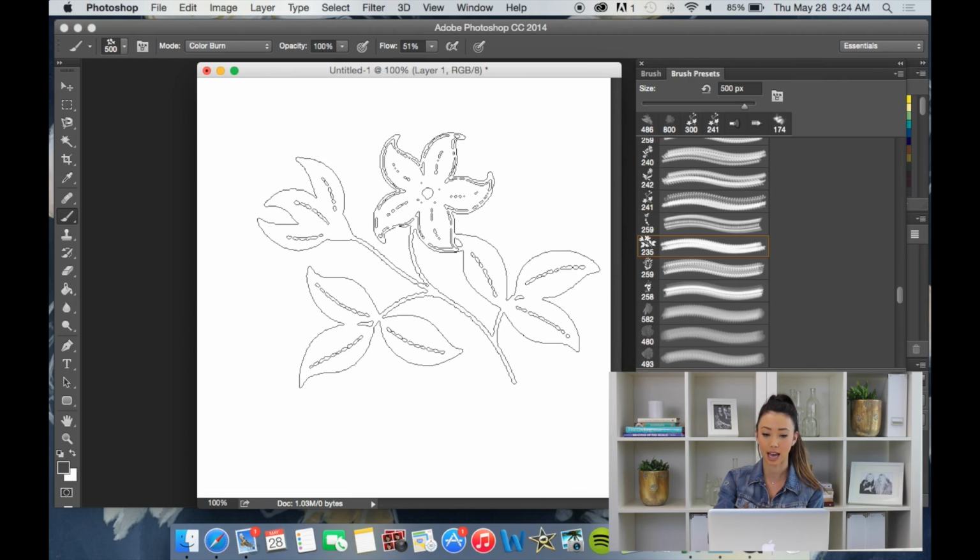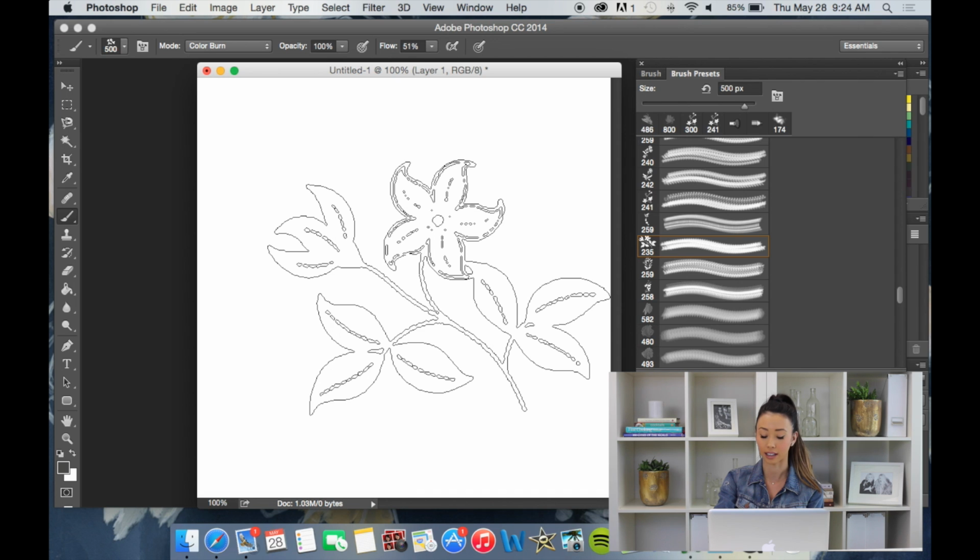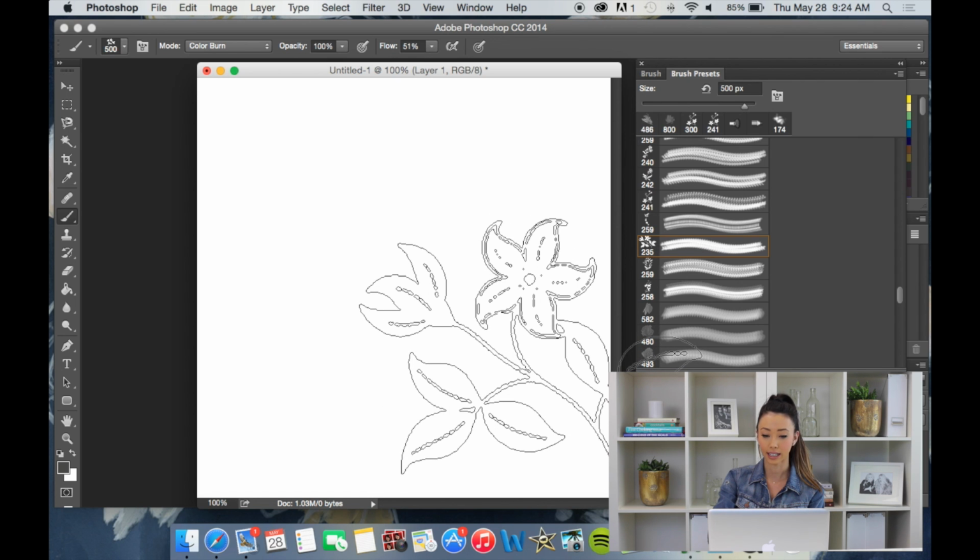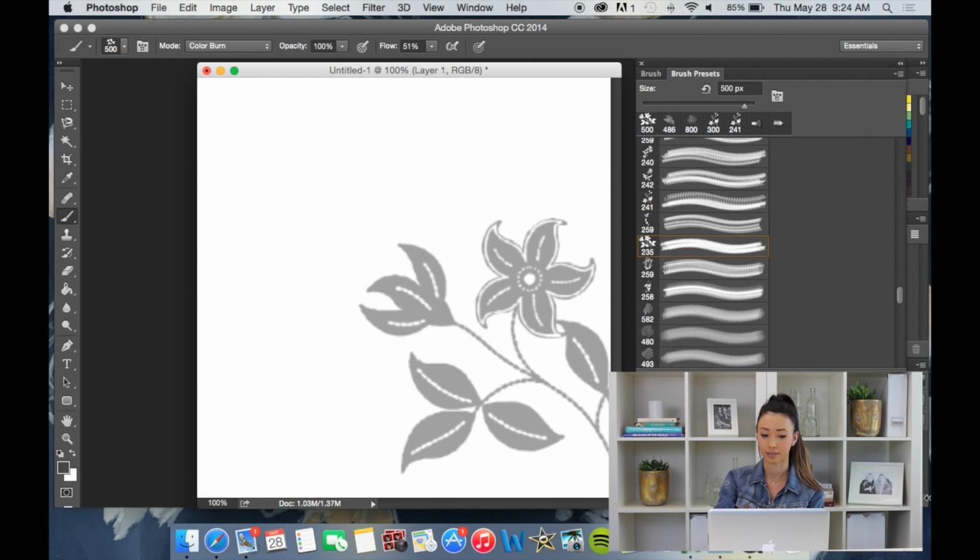So here we are in Photoshop and there's two different types of brushes. There's a regular hand-drawn brush that we're all familiar with. You can do the hand lettering, you can draw stuff. There are those type of brushes, but there are also stamp brushes. So here we are in Photoshop and you'll see that my brush is kind of like a flower-like look. You just click and you stamp it on, okay?